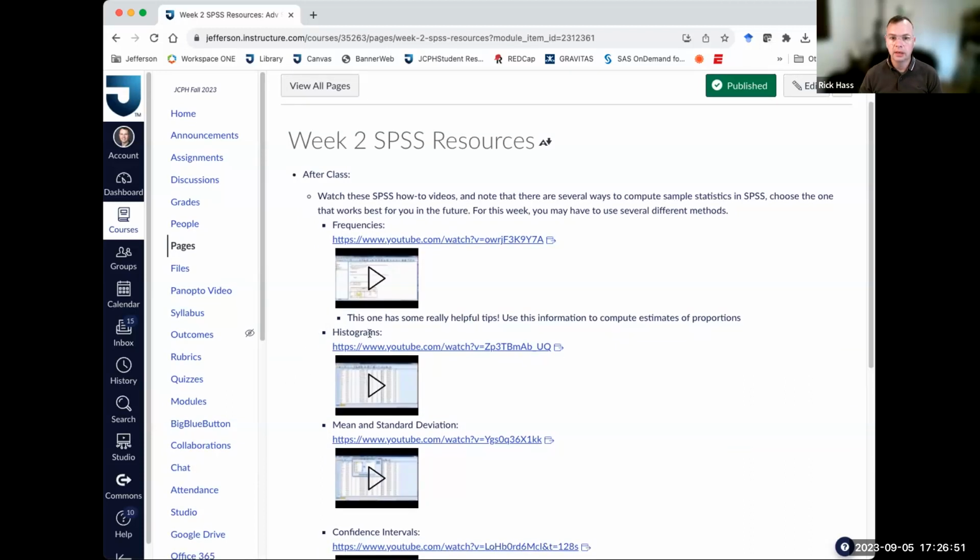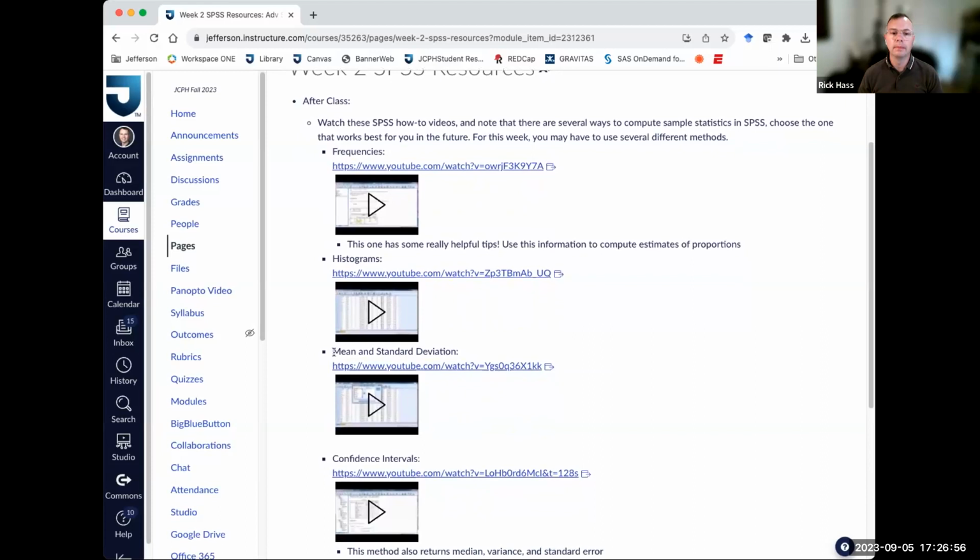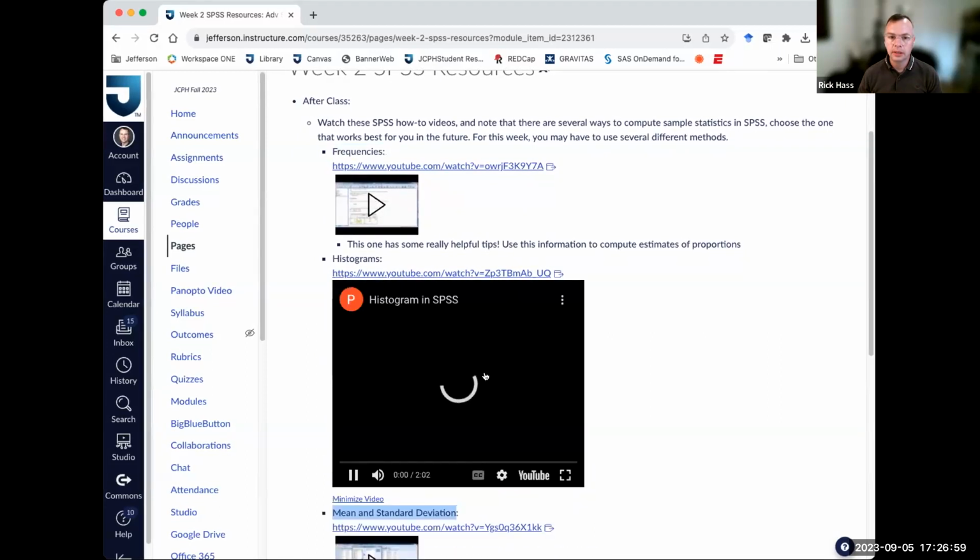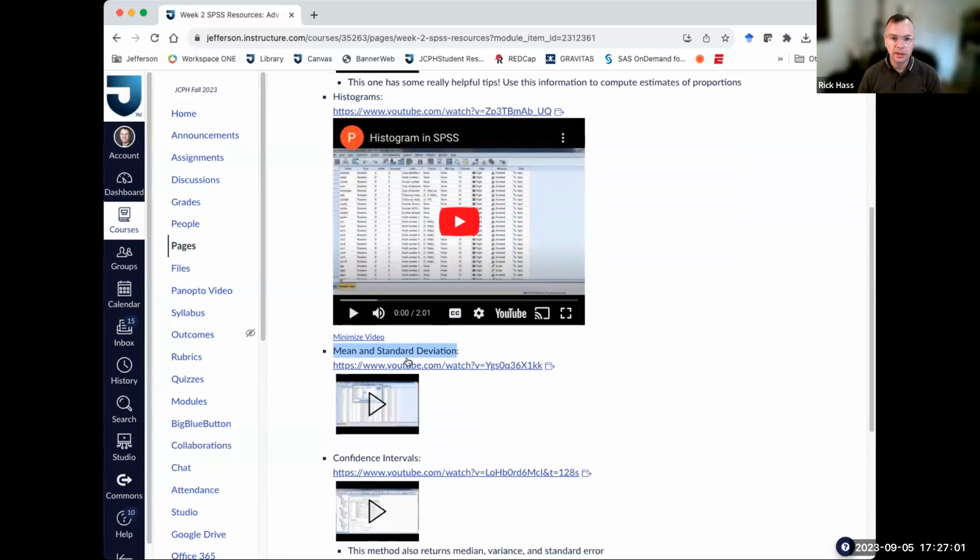There's an easier way to make a histogram that allows you to do some more stuff with it too. The second method, as you'll see in this video, is to use what's called the descriptives command. Instead of having to click and ask for a bunch of options, it automatically gives you a ton of information about each variable: mean and median, the variance, the standard deviation, standard error, usually the range and the skewness and the kurtosis, so that information about whether the distribution is wonky or symmetrical.